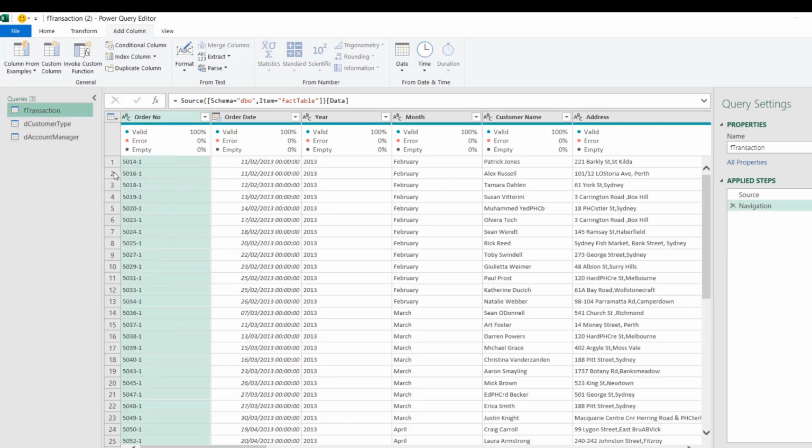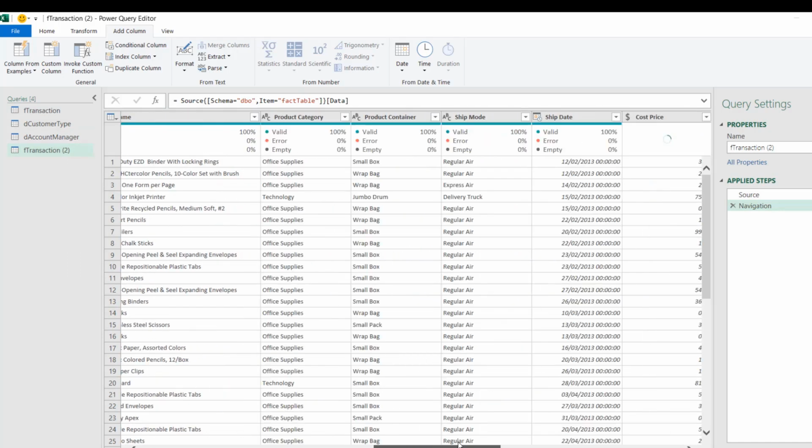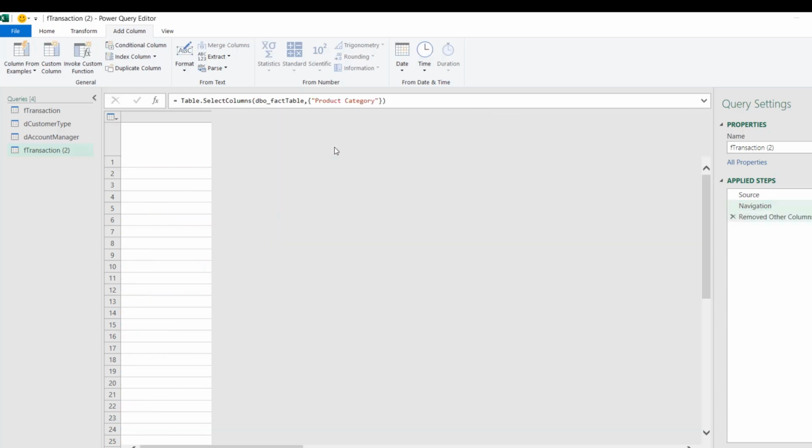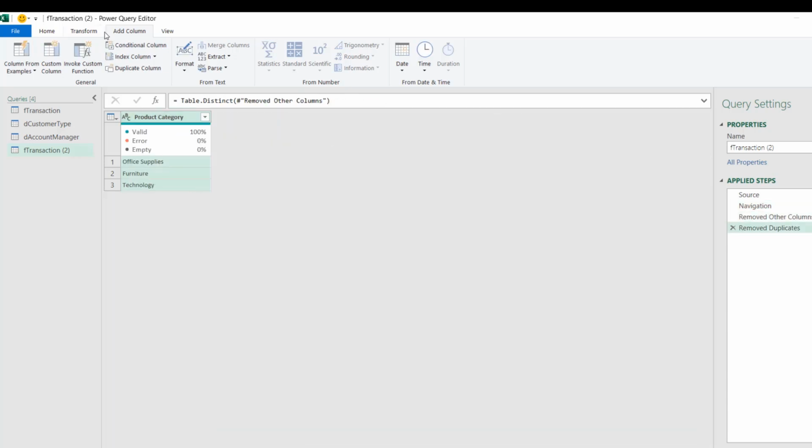So right click, duplicate, and I'm going to scroll to the right, and let's also get the unique product category and then create a dimension table for that. Right click and choose remove other columns. Again, right click, choose remove duplicates, and I want to come to the index. I want to add index. So I'm going to just copy this, Ctrl C and double click. This is going to be Ctrl V, and this is going to be product category ID.